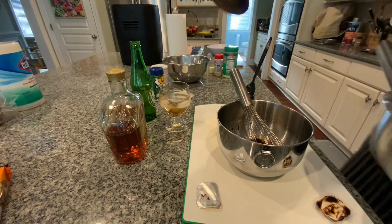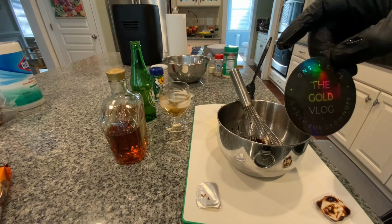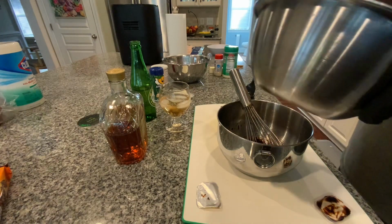Again, you want some gold pater, you can hit the gold blog up. I think he currently still has some of that Aussie pater. Beautiful gold in there.